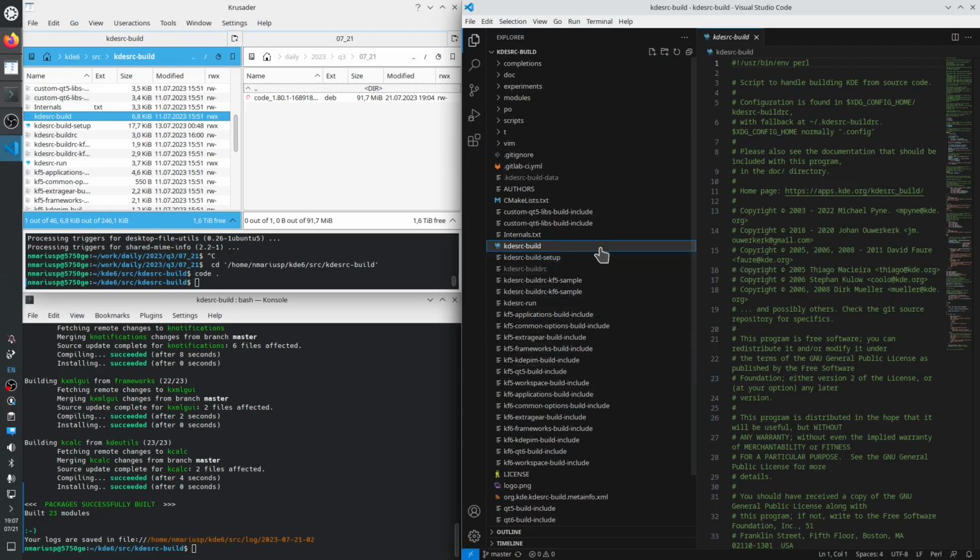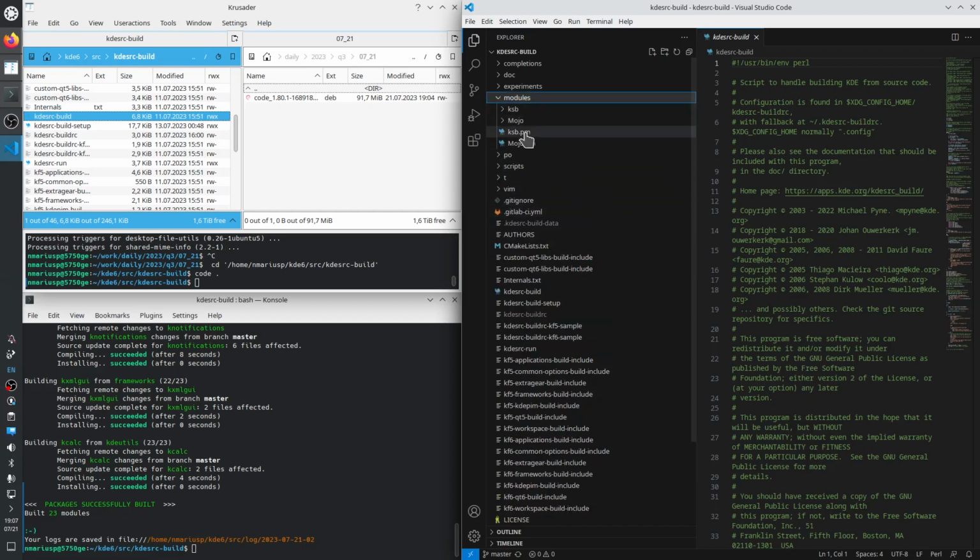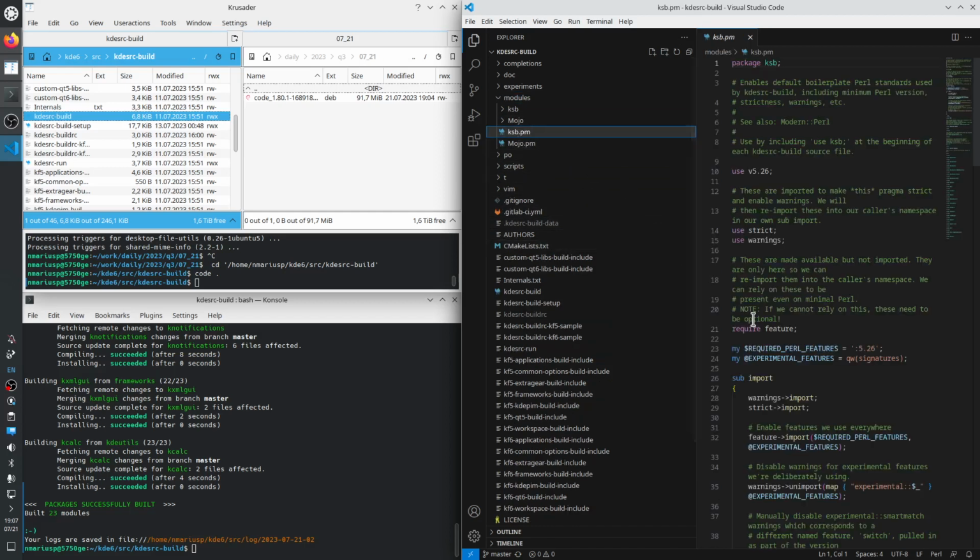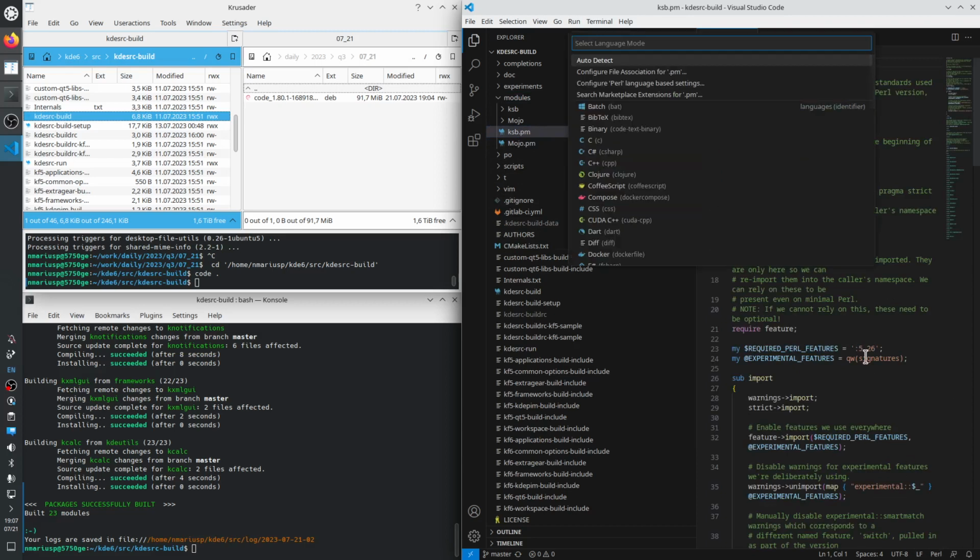Let's open a Perl file that actually has an extension. This kdesrc-build file is executable, is plain text, is Perl, but does not have any extension. So that would be modules ksb.pl. I do not see any prompts where it says that it wants to install anything.